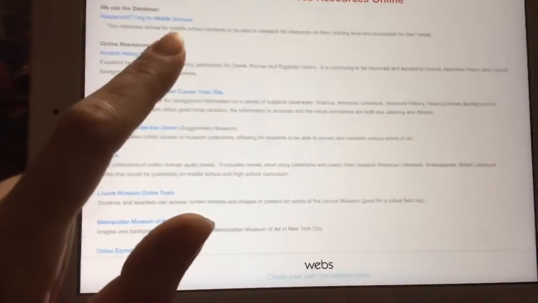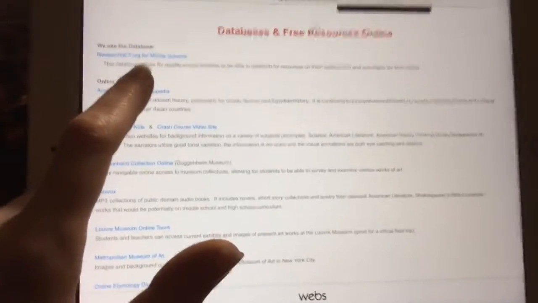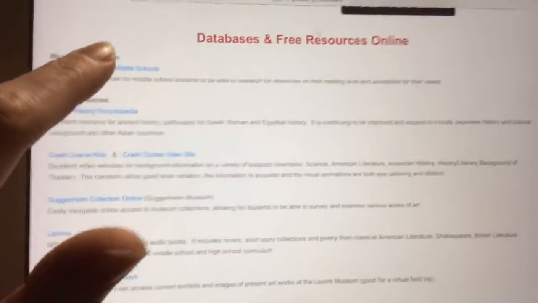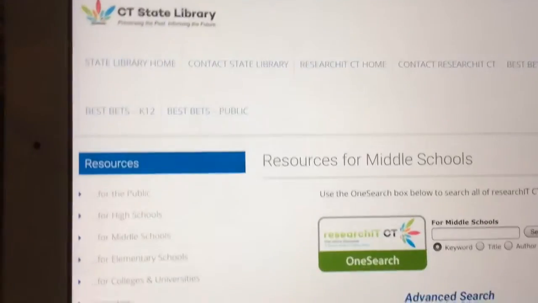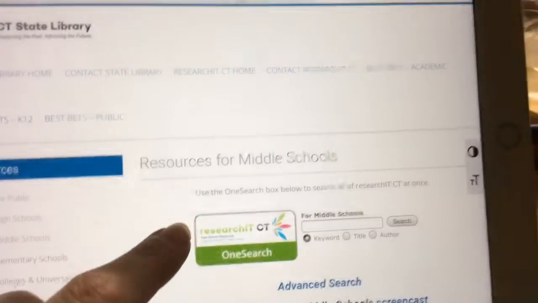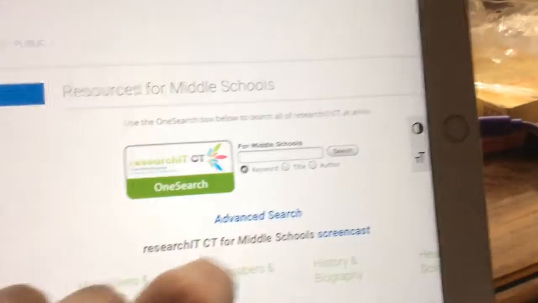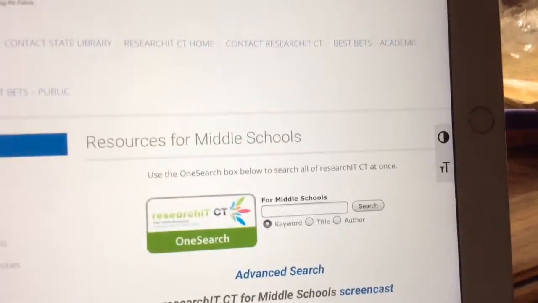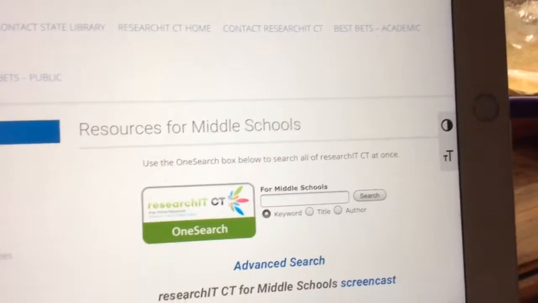researchatconnecticut.org. And there's specifically a section for helping middle schoolers, so I have the direct link into the middle school section. And so it talks specifically about resources when you're searching for middle school, so that it goes directly there rather than sending them to the main homepage and having them try to jump to it themselves.